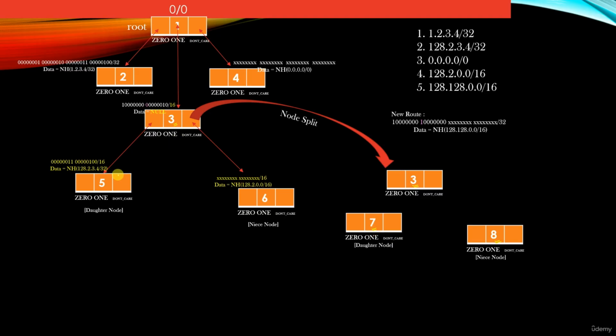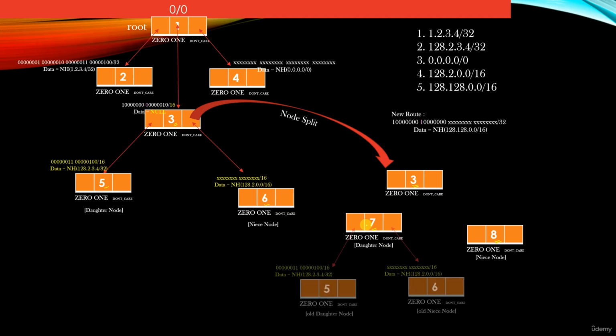Alright, so it means that node number 5 and node number 6, which are the children of node number 3, will be transferred to node number 7. And as it is, it's just a plain copy paste. If you had more nodes which are the descendants of node number 5, then those nodes would have also moved as it is, being the descendants of node number 5. So in fact here we are transferring the entire subtree which is rooted at node number 5.